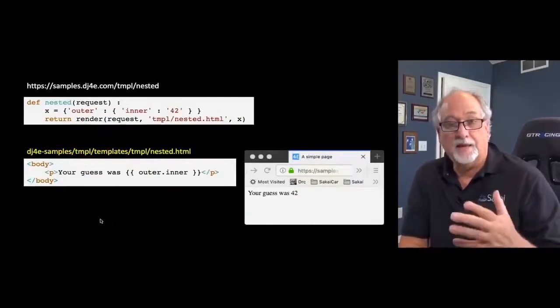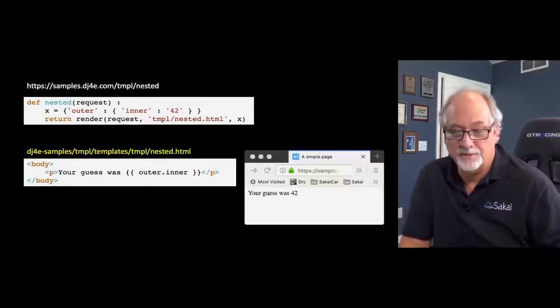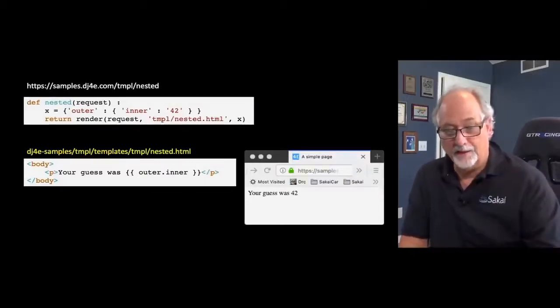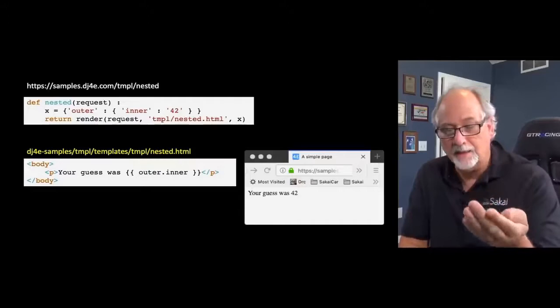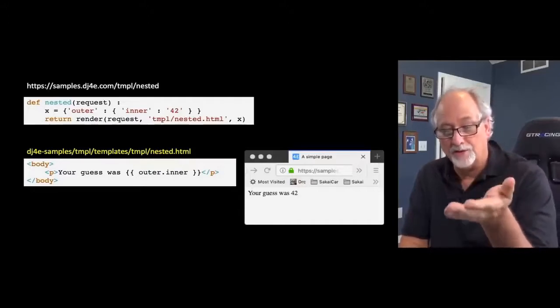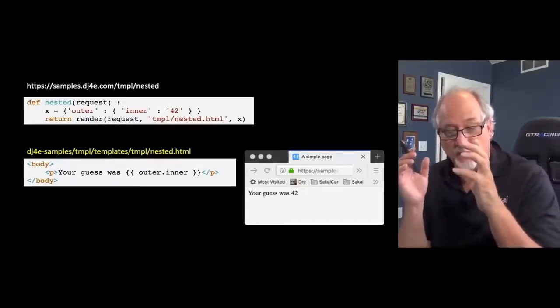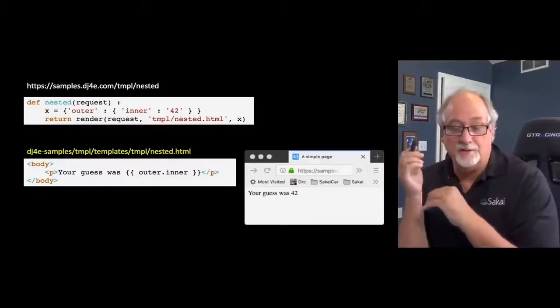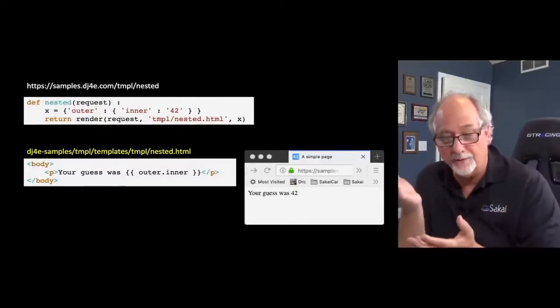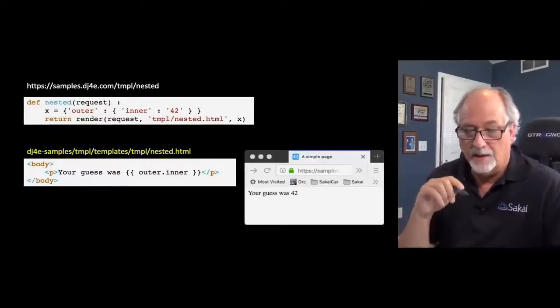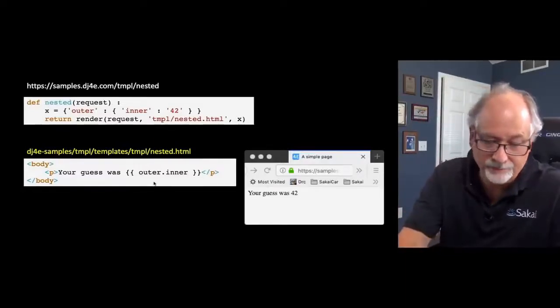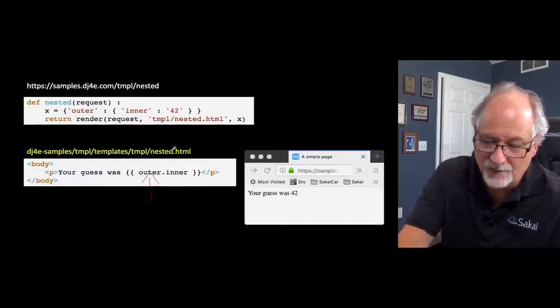Now we can pass objects within objects, and so it's a little tricky. We have a context in this x variable, and the key outer is pointing to another dictionary, and in that dictionary there is a key of inner with a value of 42. Then we render the nested.html, and you see the outer, but then outer dot inner.